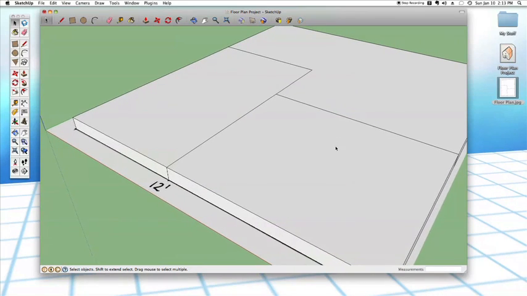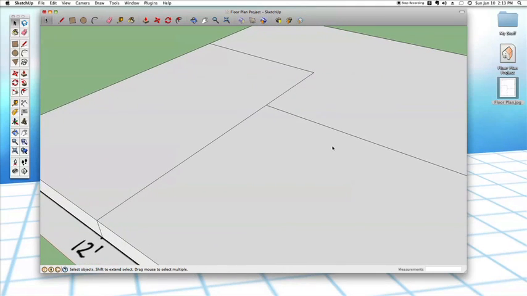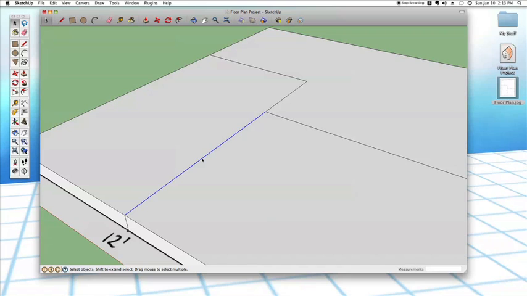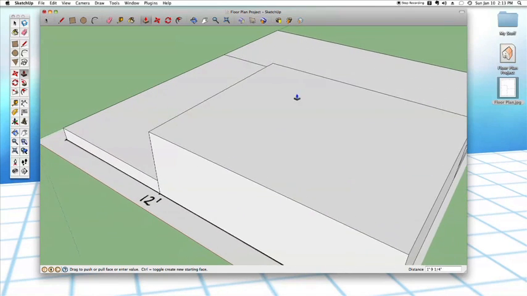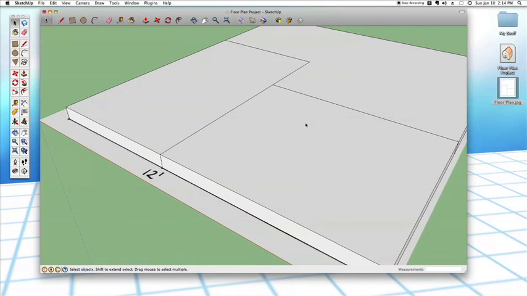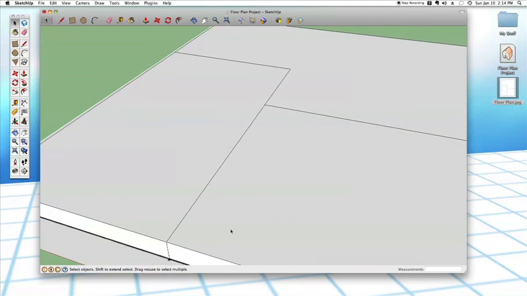Now, the next step is to start extruding these things into walls. But there's a little bit of a problem here. You'll notice that our walls are just lines. So if I were to, say, switch to the push-pull tool and just pull these things up, I'm just getting blocks, entire blocks, and I can't really push and pull a line up. My walls don't have depth at the moment. They're just one-dimensional, really, lines that I can't extrude into anything. So what I need to do is I need to basically give these depth.